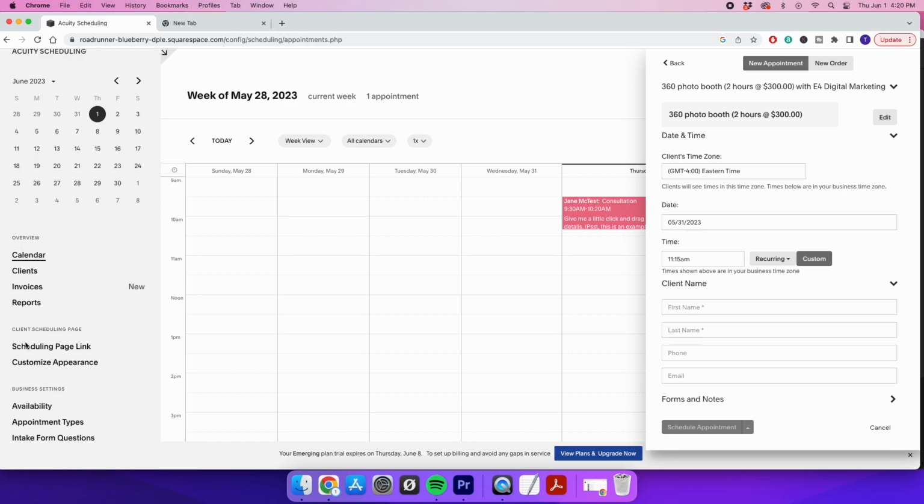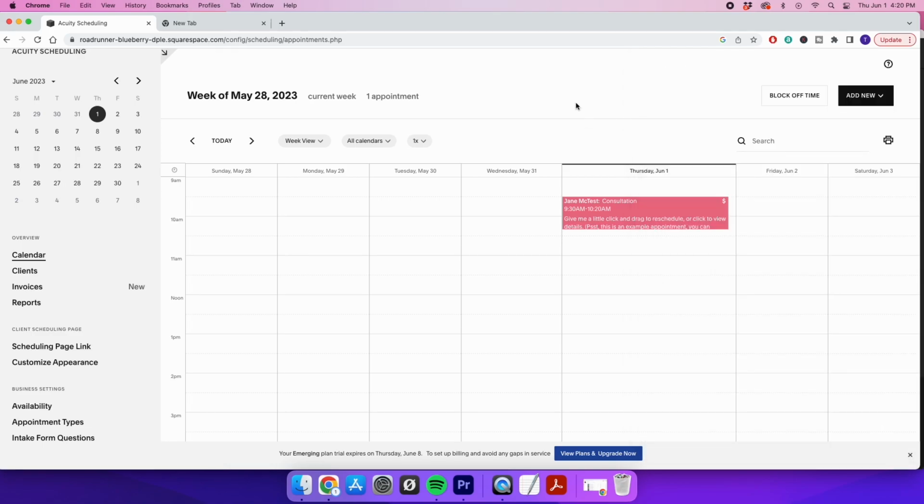Once we make forms, intake forms are right here. But once you make those forms, it'll all be here, and then we'll have all the information we need to collect any money and put them in our schedule. That's if you want to do it manually for someone. Sometimes if it's an older client that's not too computer savvy, I will go out of my way to just do it manually for them, just so I can collect their money a little bit faster and move on with my day. And that's if I meet them in person.